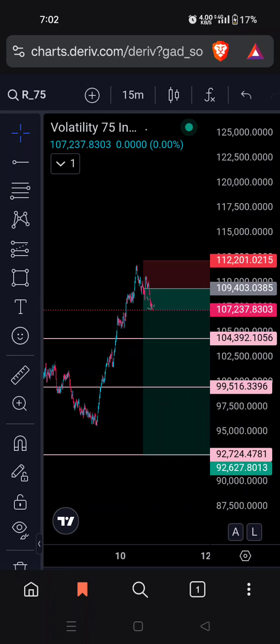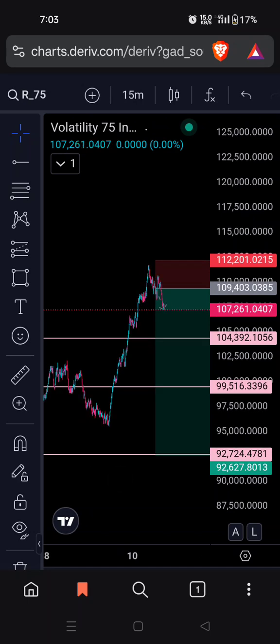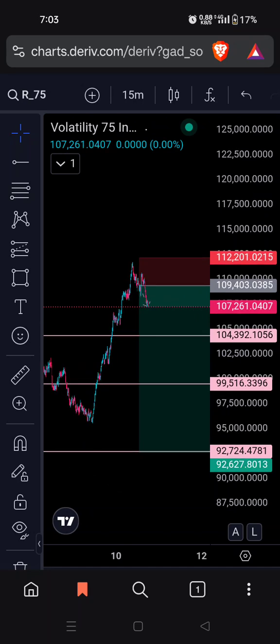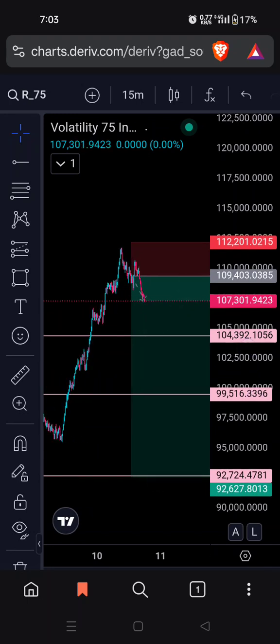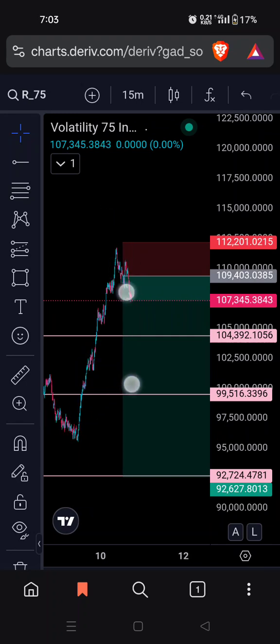I'm gonna walk us through how we were able to arrive at the trading decision we made. What informed this decision? What did we see in the market that made us decide to take this trade? So this is Volatility 75 Index. As you can see, the move is literally just starting, and the prediction is that it's gonna go way low. And how did we arrive at that?